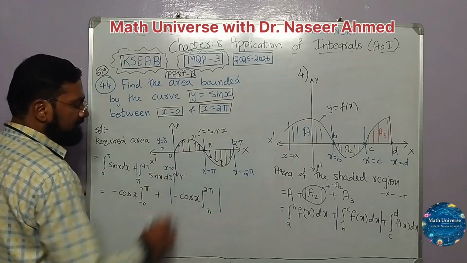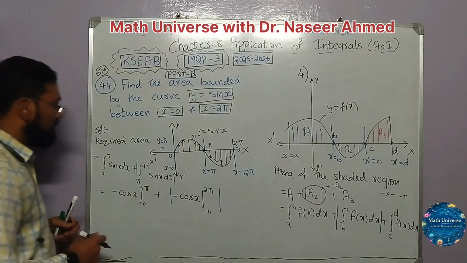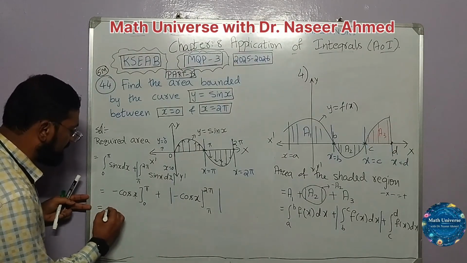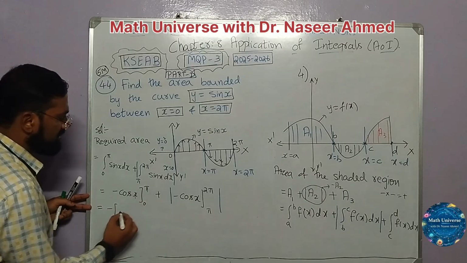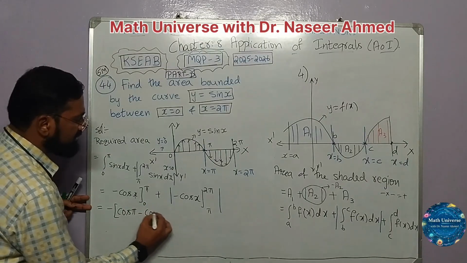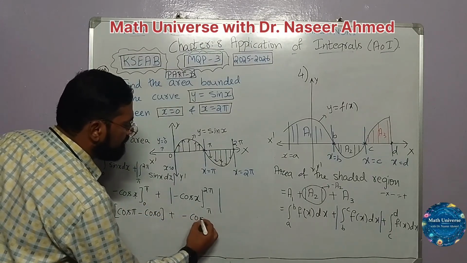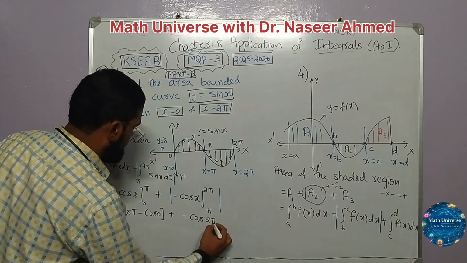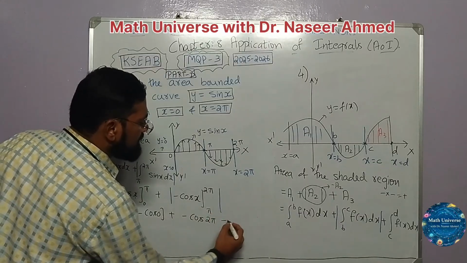So here the modulus is given. Now let us try to apply the lower limit and upper limit by the fundamental integral calculus concept which I gave you at the beginning of this chapter. So minus out of the bracket, upper limit is pi, in place of x, pi here, minus lower limit is 0, again in place of x it is 0, plus this minus as it is, cos here, upper limit is 2 pi, so in place of x, 2 pi, then minus lower limit is pi, so in place of x, pi.